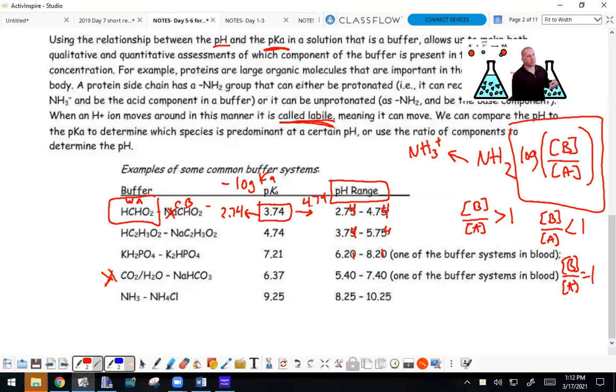These buffer systems are in our body. We have a buffer system in our blood with CO2 and water, which forms H2CO3. The pKa is 6.37. This means our blood can handle addition of acid or base. Think about exercising - lactic acid builds up. If it added acid to your blood, the pH would drop rapidly, but it's buffered by HCO3-. The effective range is 6.37 plus or minus one, so 5.37 to 7.37.